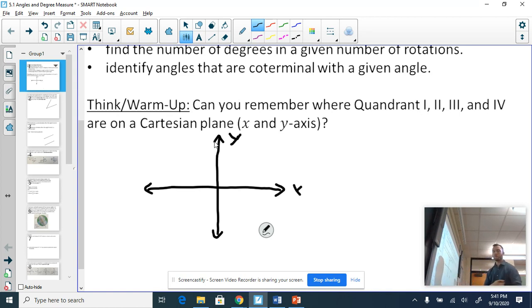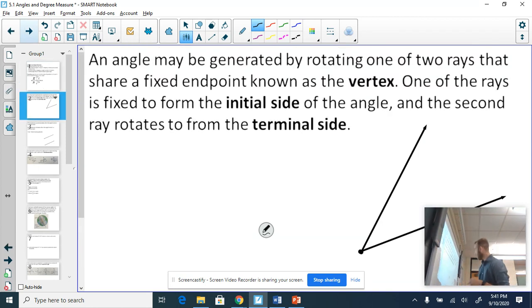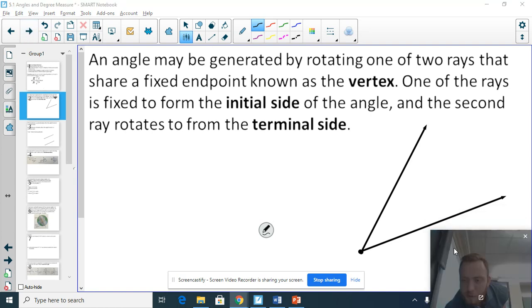And then if you remember, quadrant 1 is right there where we usually like to work, where both things are positive. And then we just go around like that. That's quadrant 2, that's quadrant 3, and that's quadrant 4. And that'll just be a little helpful later on. So this is just some math terminology. I'm going to move me down in the corner real quick so you guys have a little bit more room to see what's going on.